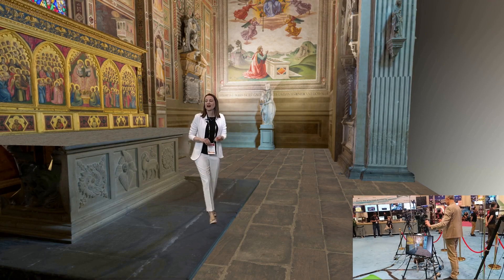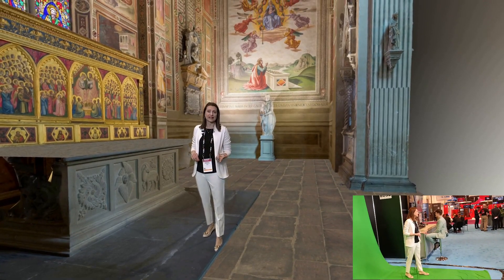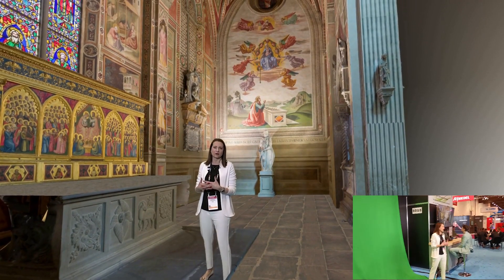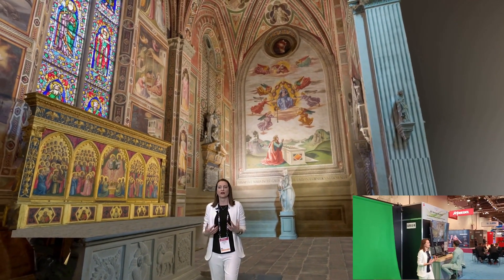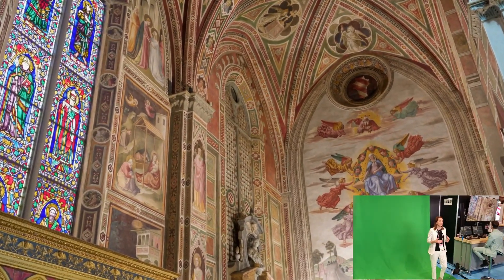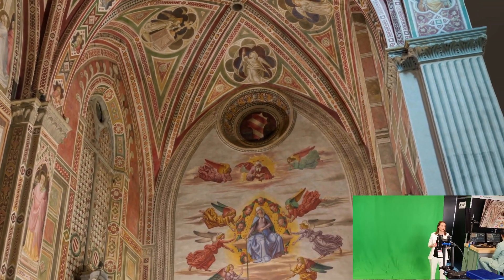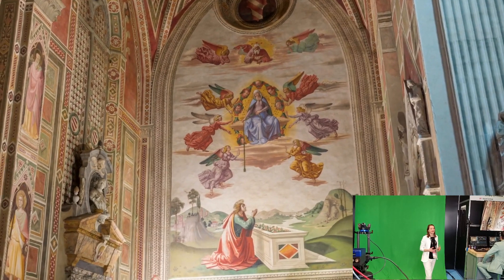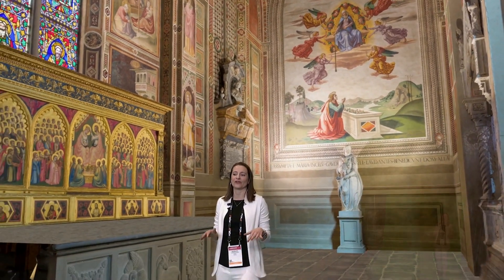Here we are in the photogrammetric scanning of a Chapel Florence. This is for whoever wants to have a really photorealistic background, because sometimes production needs something photorealistic and you want to stay in a real environment. So get a very good quality, high quality 3D scanning of your environment, download it as GLTS, and import it into Corel XR. Add your anchor or your talent and you are already ready for your virtual production.